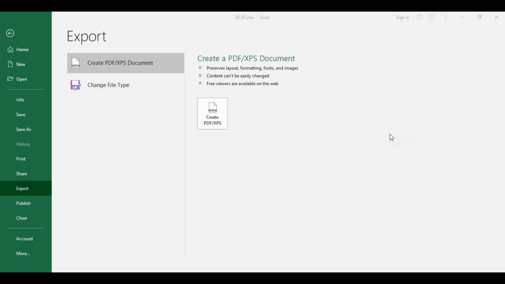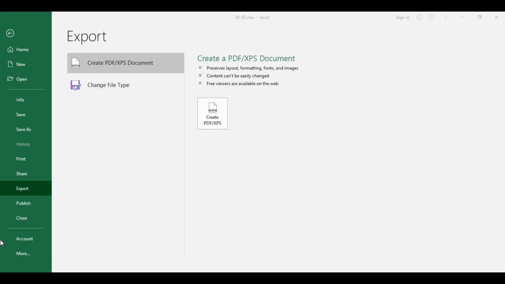See, what happens is when I send you an Excel file, you'll be able to edit that. When I send you a PDF file, it will be completely safe. You will not be able to edit it. You will be able to only see that. So that is the reason everyone creates this PDF or XPS.